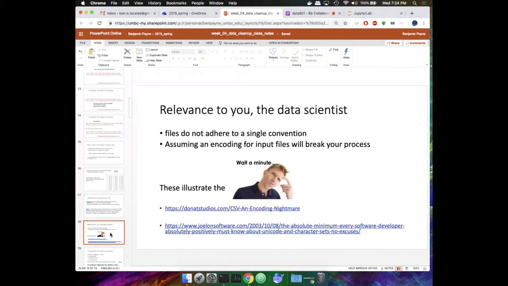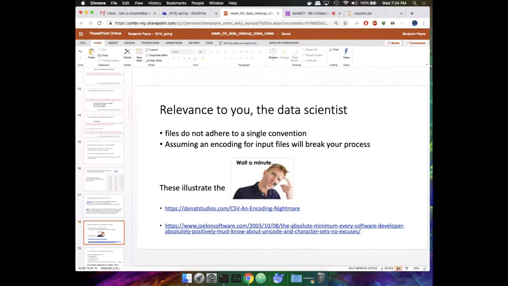All of this sounds very down in the weeds as a data scientist, and you're like, I don't care about all the computer stuff. But it's going to bite you if it hasn't already. The reason is that you're going to be looking at data and you won't know which convention other people are using for their data. It'll be work for you to figure out: are they using ASCII? Unicode? UTF? What is the data arriving to me? What form is it in?